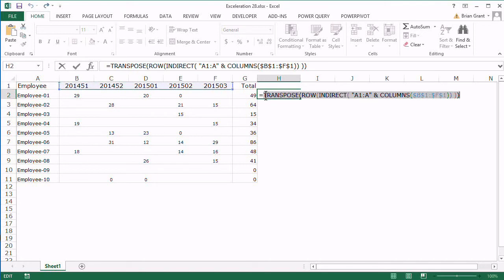Okay, so now that we've got that array, that was kind of the first big hurdle. What we're going to do is use some Boolean logic to knock out cells we don't want. So if you can imagine, right now we've got 1, 2, 3, 4, 5. We've got an array that looks something like that. And what we want to do is everywhere that there's a blank or a zero or text or something like that, we want to convert that position, like in this case 4, to 0.